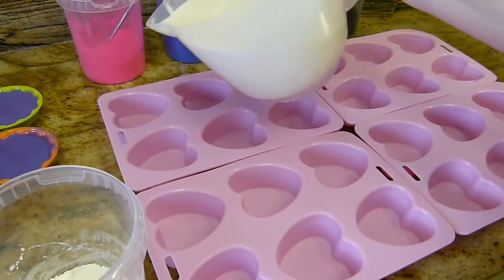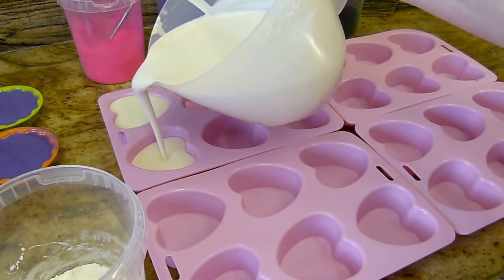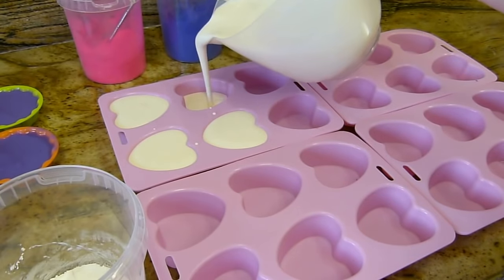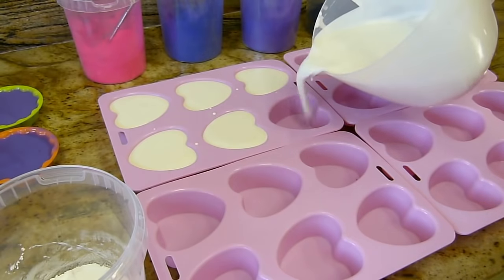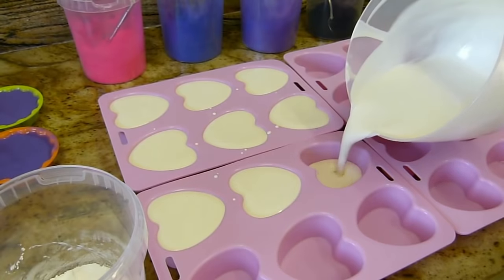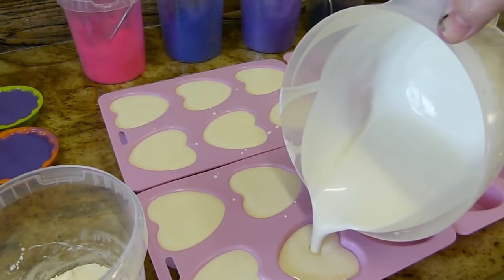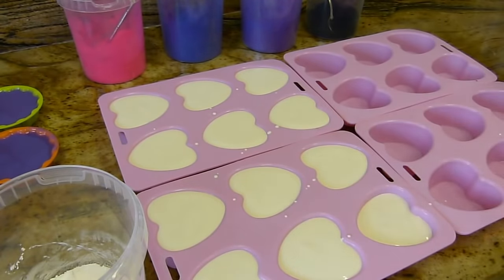So I'm literally going to fill the molds right to the top, well, right to the brim. I literally don't know how many mils that's going to be or what the weight will be yet until I'm finished. But if we get 12 out of this batter, then we know they're going to be 100 grams each, without the mirror glaze, and it's looking absolutely perfect.